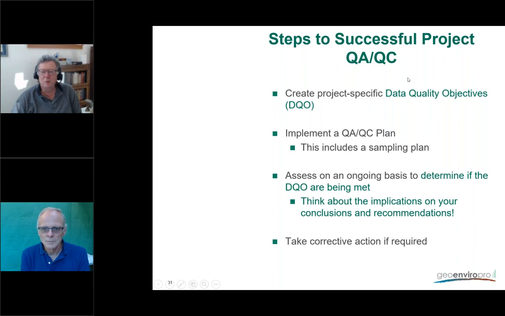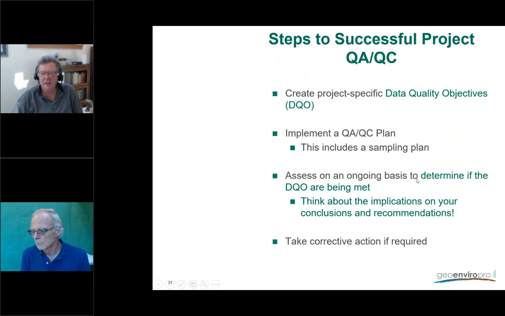So to wrap up, before you answer, Ryder, I'm just going to wrap up. It's just got another couple slides here, but for a successful project QA/QC, you should think about your data quality objectives before you start the program. Like, what are your RPD limits that you're going to be using? So there's no surprises. You don't need to fudge things at the end. You need to have picked your proper sampling procedures and all that kind of stuff. So use the acronym PARCC and think about it and make sure you've thought about all those issues.